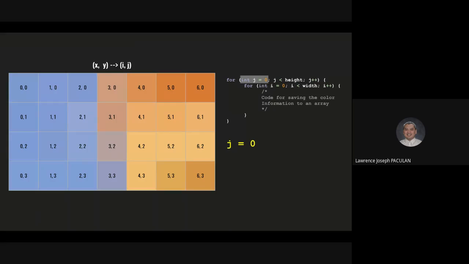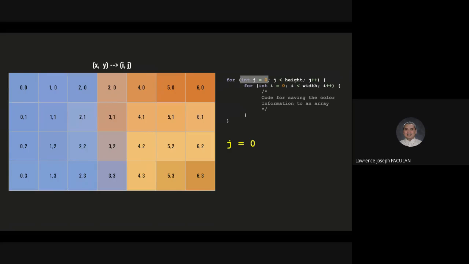So in the loop code, we have i and j. i pertains to the x coordinate of the pixel, and j pertains to the y coordinate of the pixel. As the program executes the loop, it will look like this.